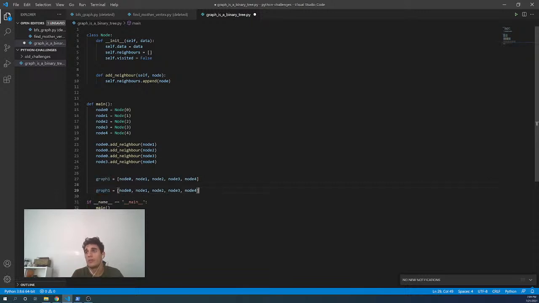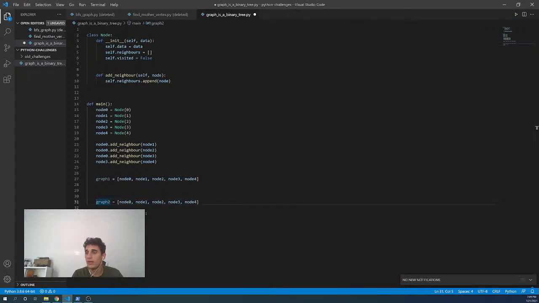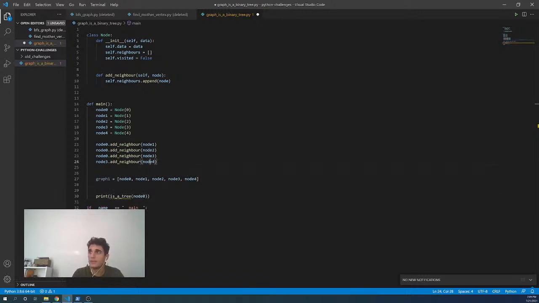And we have graph 2, which is going to be more or less the same, but let's do it later. So we just invoke is_tree with the root, which is node 0 in this case, and we print the result.